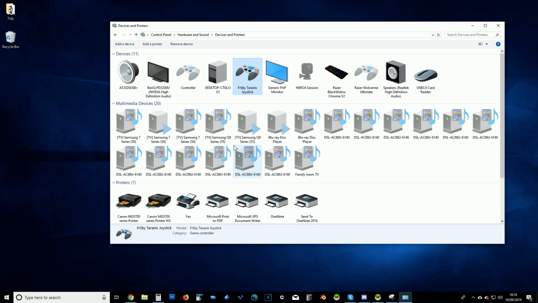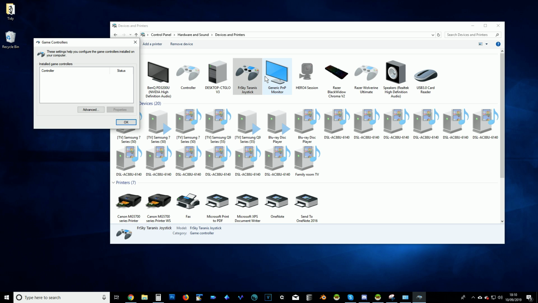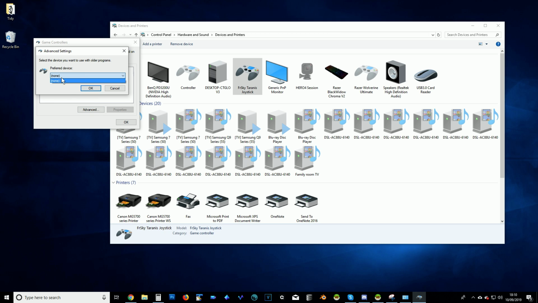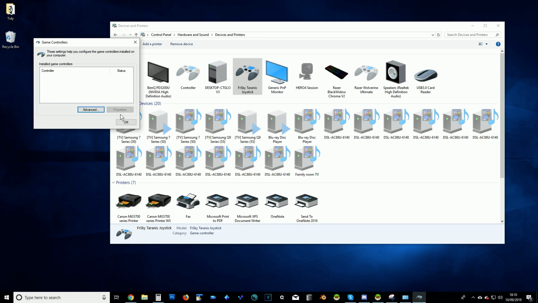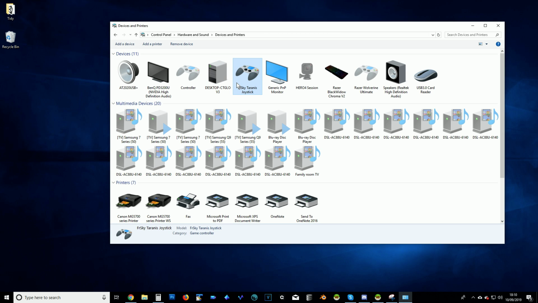So once this update is applied, what you'll see is that you've still got an FrSky Trinus joystick here, but if you go into game controller settings and you look, you'll see that there's no controller. Normally it tells you the controller and status OK, but there isn't one. There's no properties button, so you can't get into the properties. And if you go into advanced, you can't see any device here either. So it looks like it's working, but in fact, it's completely non-functional. And the reason it's completely non-functional is once libusb has been updated, it gets installed as the default driver for FrSky or Jumper transmitters, and it's the wrong driver for those devices.